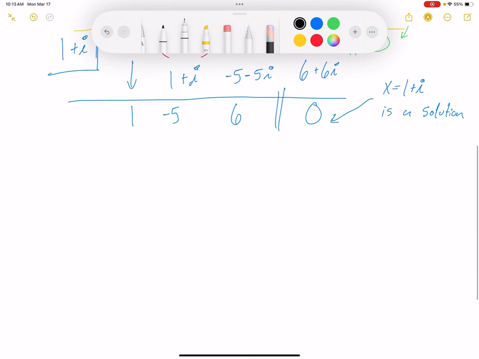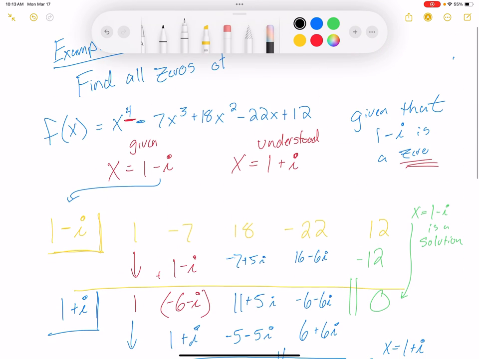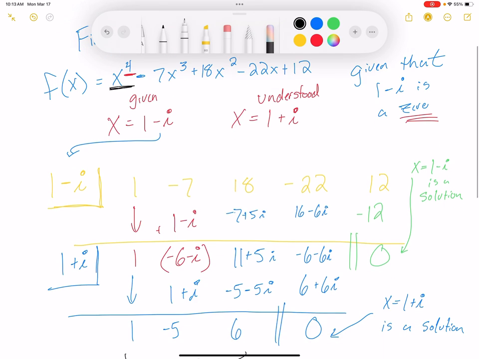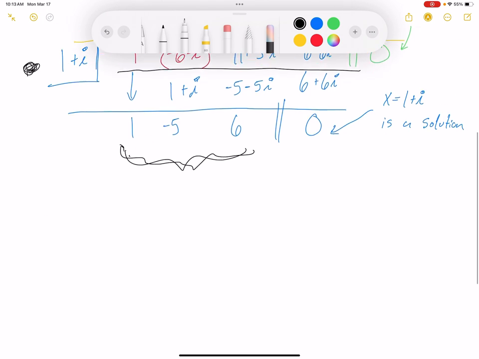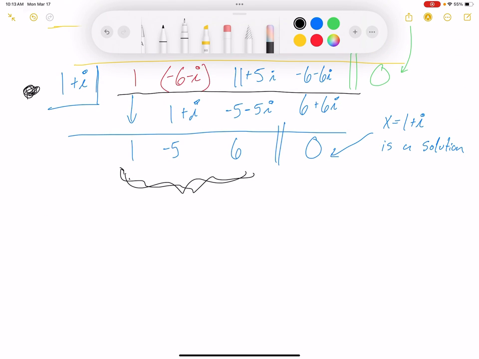So now we can start trying to discover something new with this. So let's kind of go back and review. This was a 4th degree polynomial. We divided a solution out of it, and then we were given this thing, right? We divided another solution out of this, and we were given this thing, right? And now that means that it's a quadratic. So this is x squared minus 5x plus 6.